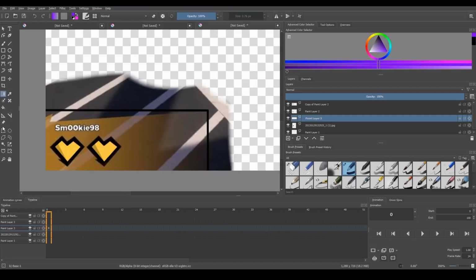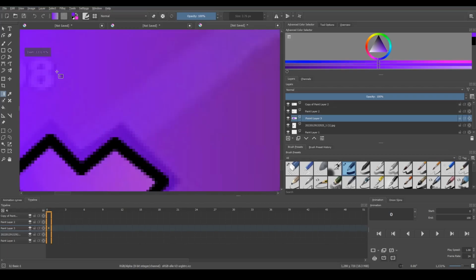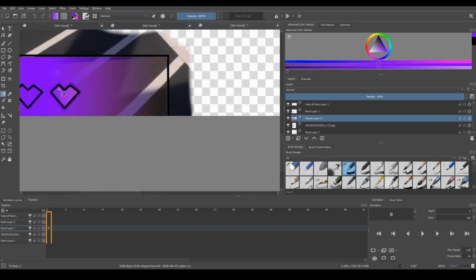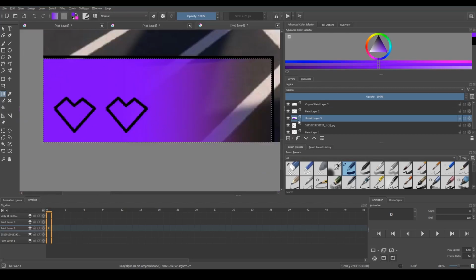Okay, so once you've made your box, all you're going to do is go to this tool over here, select the inside of the box, then go to the gradient tool, and we're going to drag from here, nicely outside to here. So this could create a nice little gradient, like what we have here. Now we see it kind of does go underneath, so we're going to add a bit more, just so it's a bit thicker, and that's kind of what we want to happen.